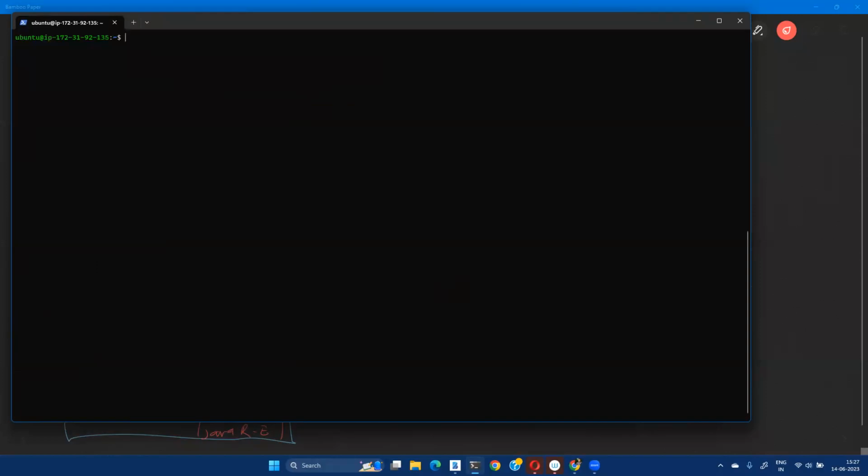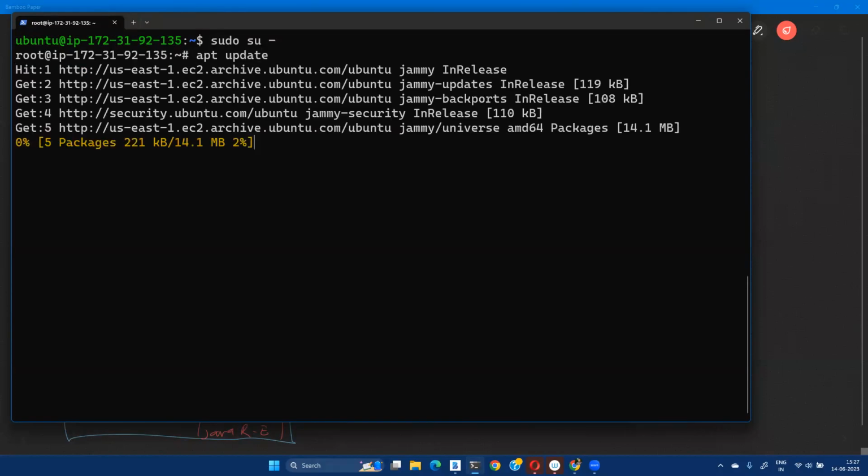This is an Ubuntu machine that I have. Let me also zoom in a bit so that you can see it more easily. I'm going to become root and quickly run an apt update on it.